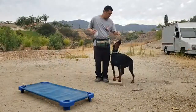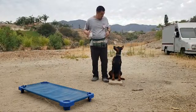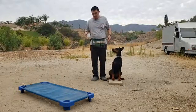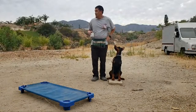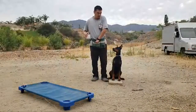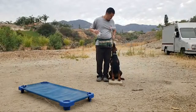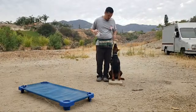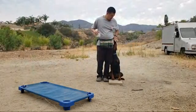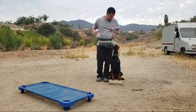But I just have her food for now. Her ball's in the truck. But if I take the ball out, she's gonna want the ball more than the food. So I'm gonna work with the food first. I'm gonna work with just positioning. Because then I can practice shaping her head.